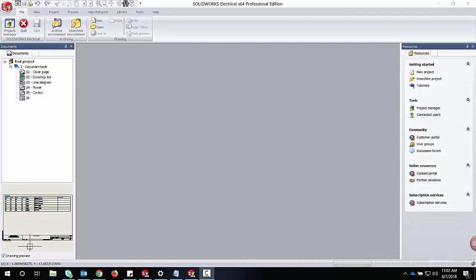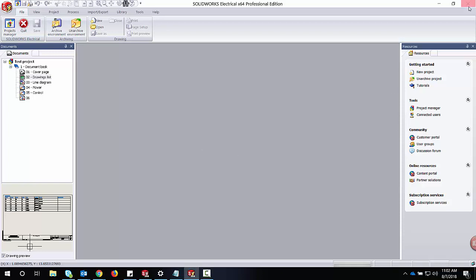Today we're going to talk about resetting the registry for SolidWorks Electrical. It's a very common thing to do for the SolidWorks CAD side to fix minor errors that are happening within the software, and the same thing can be done for SolidWorks Electrical. So if you have local administrative rights and are comfortable using the registry editor, then you can perform this.